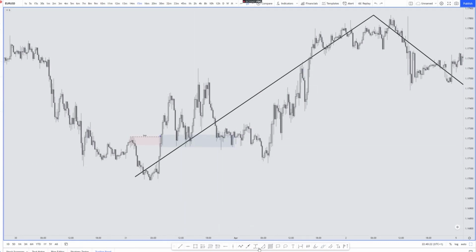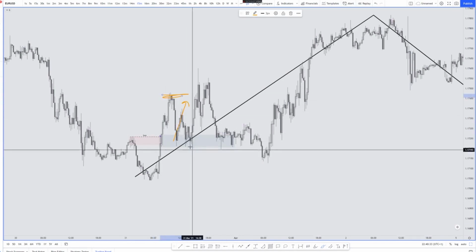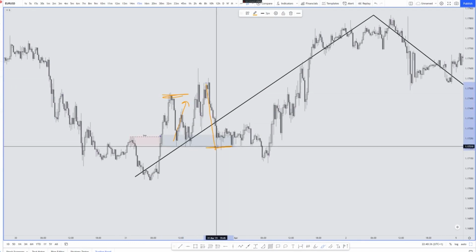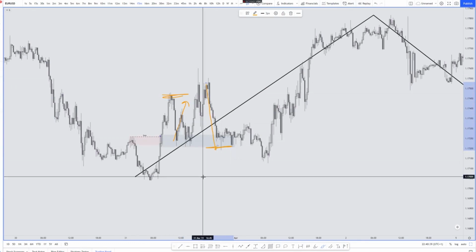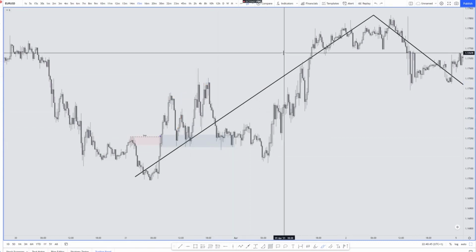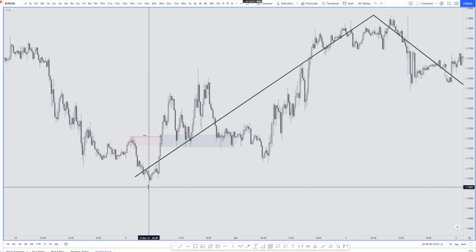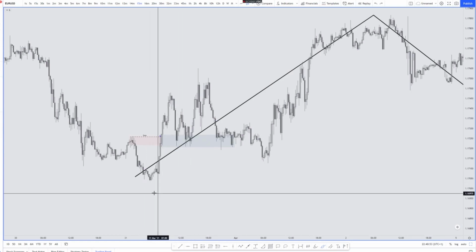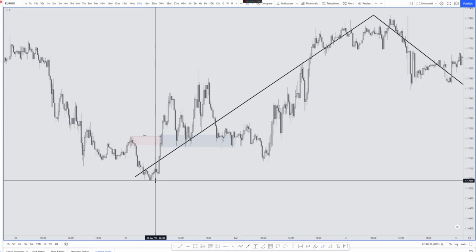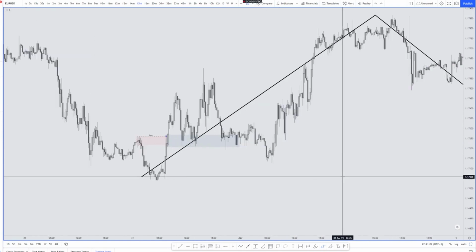But the idea is that this whole time, as we are bullish, you are looking for buys. So here you took a buy, and you aimed for here. The next time price comes down here, you may take a buy again. You may not. But ultimately, you're going to want to keep buying this up, as the order flow is currently bullish. This is your low, this is your high, and as long as this low stays intact, we are going to continue buying. There are going to be more opportunities to the upside.